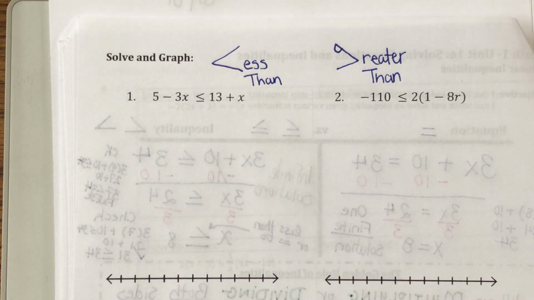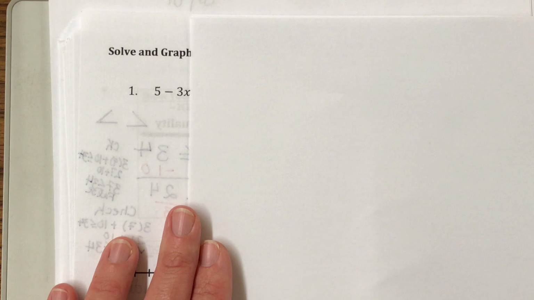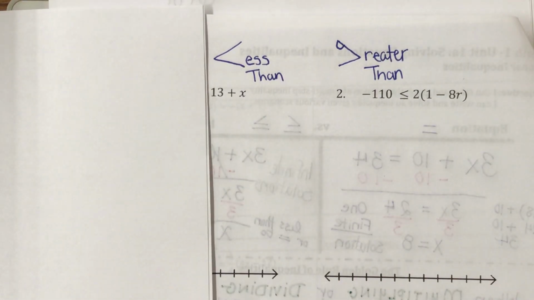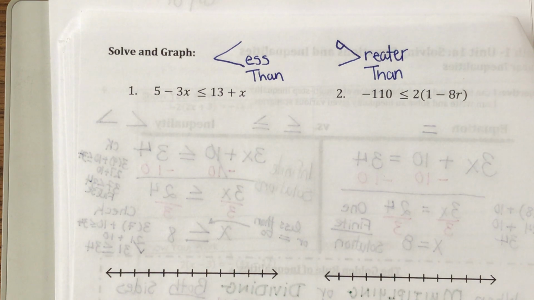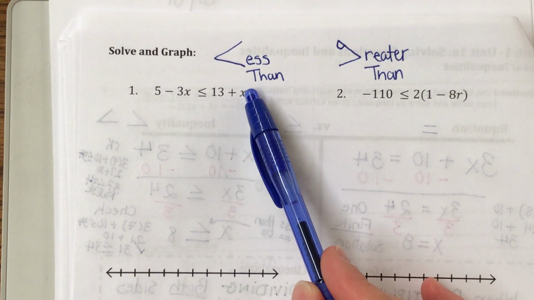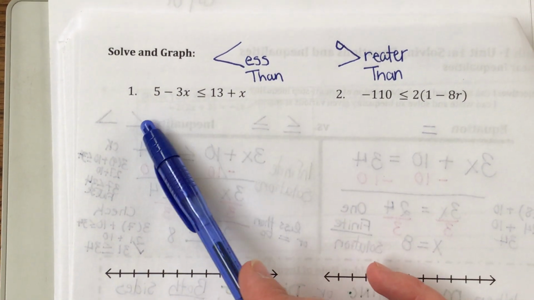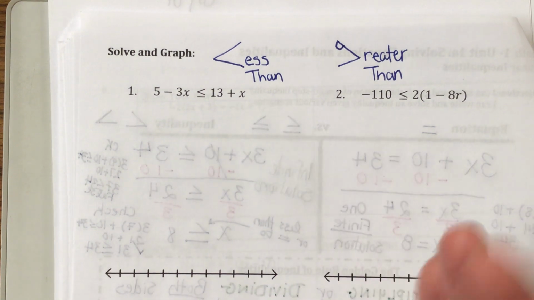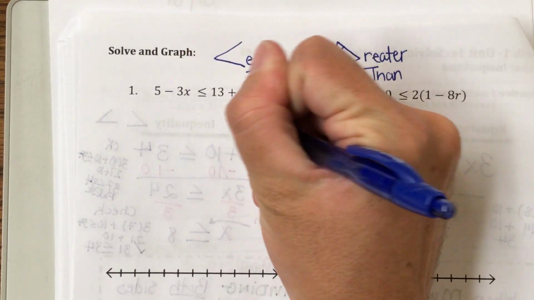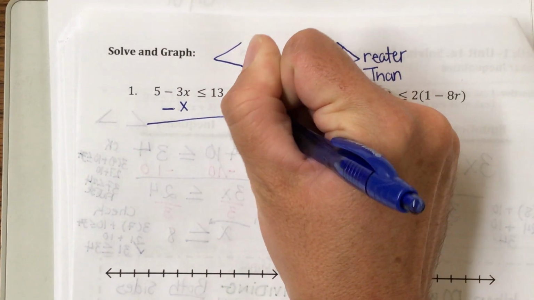So if I go through my steps of solving equations, there are no grouping symbols. If I try to combine like terms, remember I'm going to work one side at a time. Nothing I can combine here. Nothing that I can combine here. So now I need to get my variables on the same side. Usually I would move this negative 3x over here to try to avoid negatives. However, in this situation, I want to have the variables on the left and the constants on the right. So I'm going to move the x over here by subtracting x from the negative 3x.